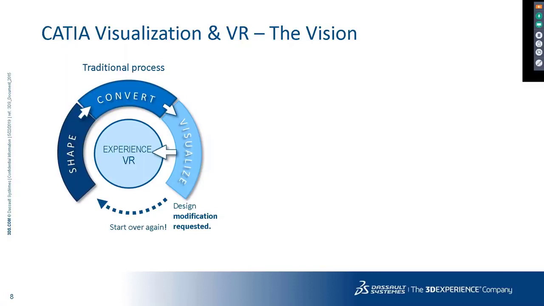So back then, the usual workflow was to generate your shapes in your 3D modeling environment, then convert your data to a visualization program where you assign all the materials. And then even if you would like to have a virtual reality experience, you would need to go for a game engine, export the data there, and create your VR experience. And if you decide in the visualization part or in the VR experience that something needs to be changed, you would need to go back to your modeling environment, and then this whole process starts from scratch again.